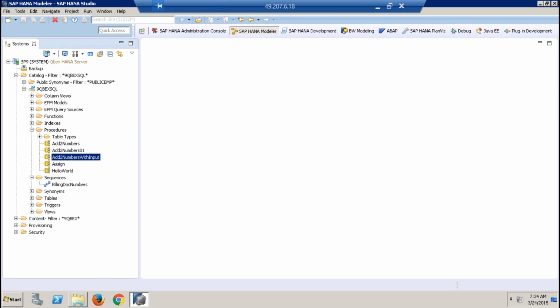In a table, you will actually store data. A stored procedure is a component where you implement your data intensive logic by using SQL scripting. If you want to do some data manipulation which is really complex, not a straightforward select statement, and you want to do a lot of looping or conditional statements, then you can implement that logic as a script and then call it.